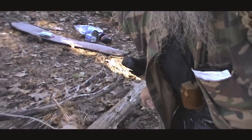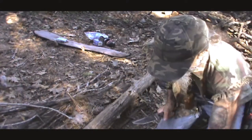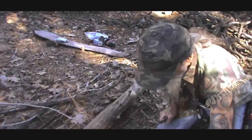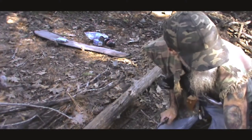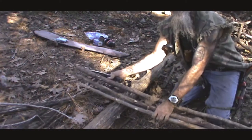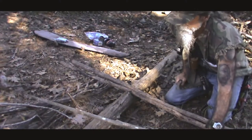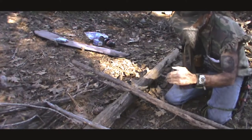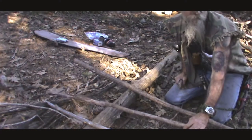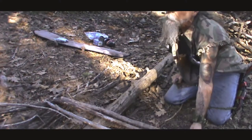Okay, so what we're going to do first is point the ends of these. We're making a tripod, so this one's already pointed. I guess it would help if I was in frame here. There we go. This one's already pointed. Like any tripod, I want the points on the ground, so we're going to match up the fat ends back here in the back. That's the skinny end, and that's a fat end.